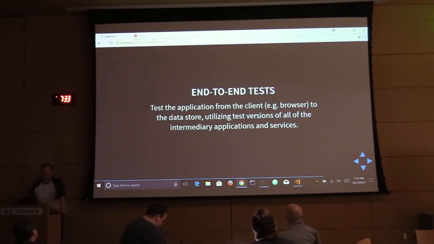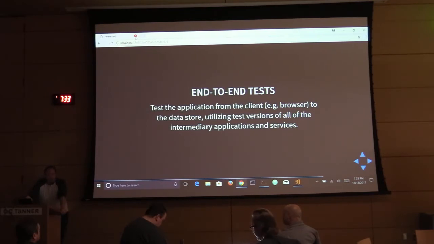End-to-end tests test all the way from, we're talking a web application, all the way from the browser client through to the back-end database. So you have specific test clients set up in your data that are used to manage this end-to-end flow, to test this end-to-end flow. What's an end-to-end test supposed to tell you?